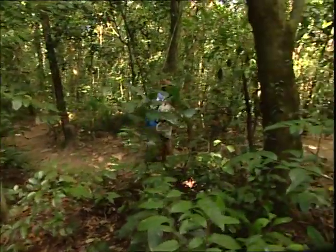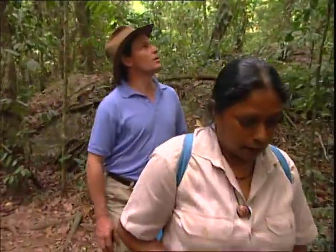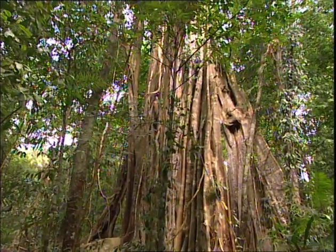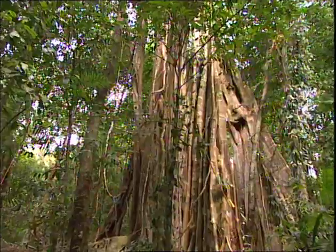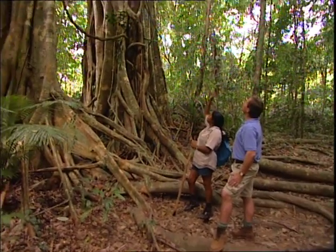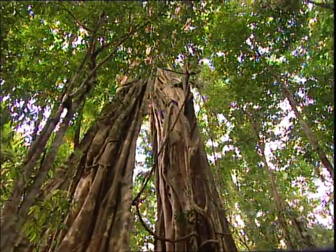Hey, Scott, this is our strangler fig tree. Whoa, look at that. This tree's extraordinary. It's estimated over 300 years old. It's always been here to our people. We climbed it and you can use it as a lookout point. They climb up there and they look out over the land and see who's coming. I've dreamed of living in places like that.